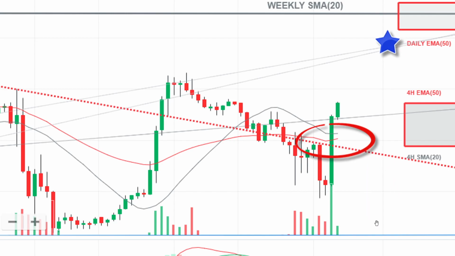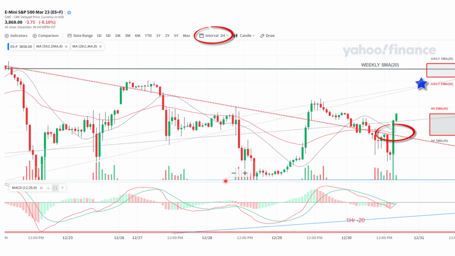I think that's where you can anticipate going next if we don't lose too much of this. But if we start making newer lows, okay, that's it. All bets are off. If you start going below this point, all bets are off. Now we're going lower. Okay? So there's your if-then scenario. That's basically all I've got for you guys today. Keep it short and simple. Not too long, but just some things to look out for and anticipate next week.